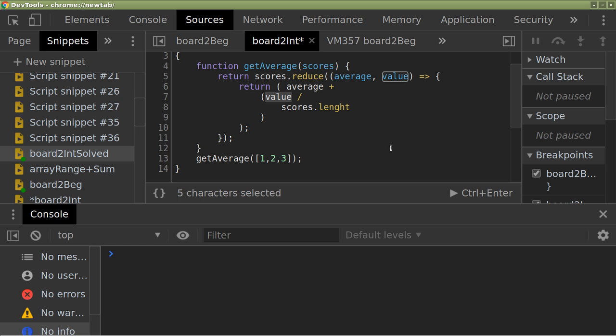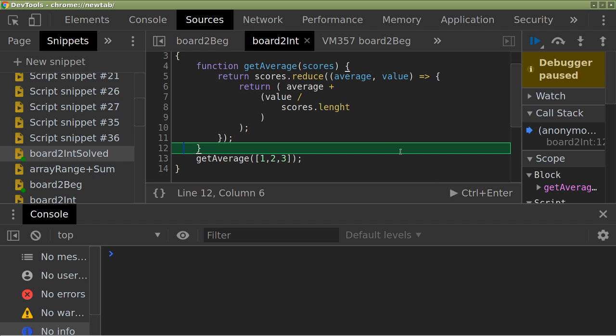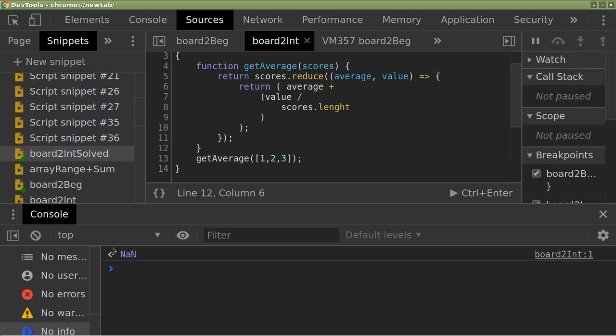Okay, let's run it. We've still got breakpoints. It does return not a number, yeah? Because when we divide any number by undefined, it returns not a number. Because undefined is not a number, so it makes everything into not a number, yeah? And if we divide by 0, we get infinity. Yeah, as you can see there.